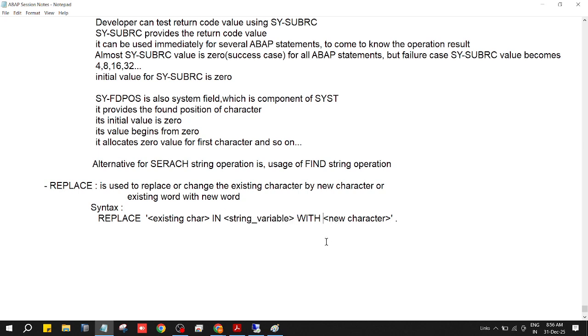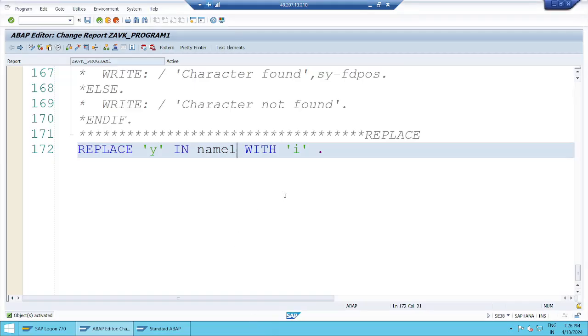You have to see where single quotes are required and where they are not required. All these things we also have to observe. First, let us see whether my replace operation is successful or not.